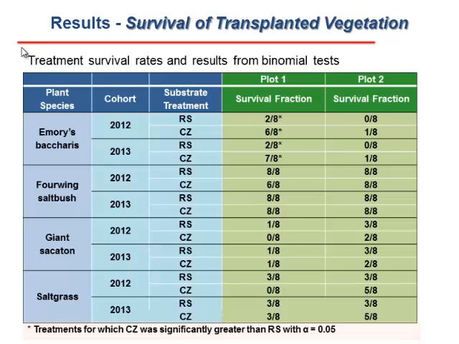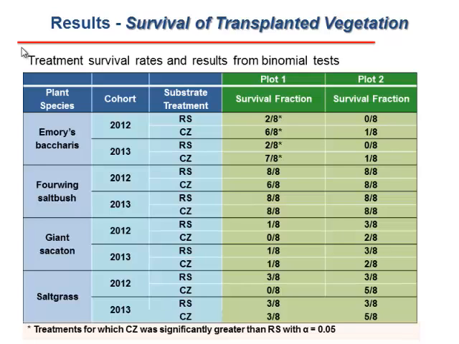We thought that all the plants were going to probably die, but surprisingly, the Emory Baccharis was able to put roots long enough to tap into that water. And we had very good success rates, 6 out of 8 versus 2 out of 8 in plot 1, and 7 versus 2 on the second cohort.